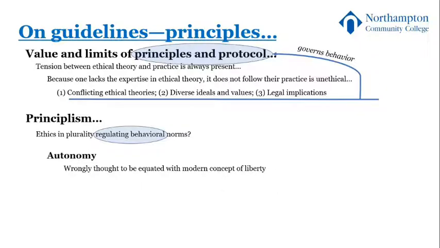It's not the same thing as liberty. So liberty is my ability to do that which I would like to do. So freedom to do something, non-constraint. And any constraint on my freedom seems like a lack of liberty. And that's not quite what we're talking about here with autonomy. So it cannot be simply self-determination.